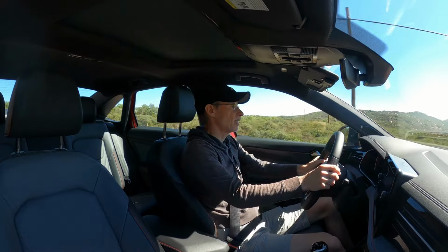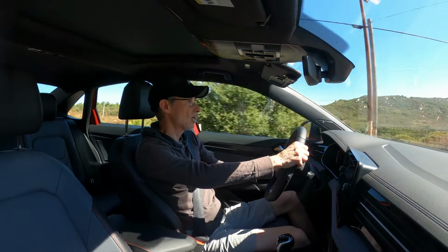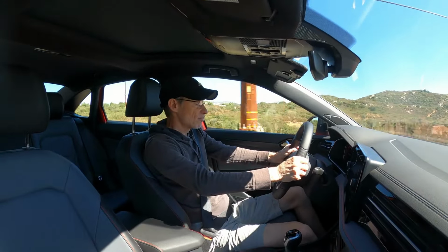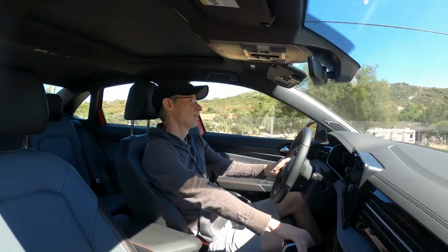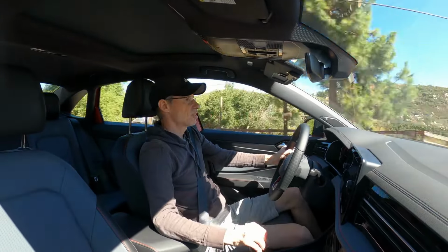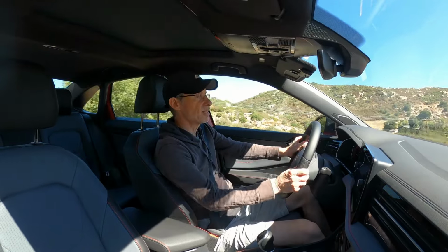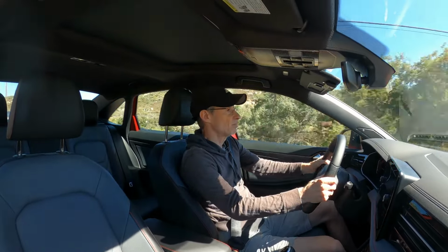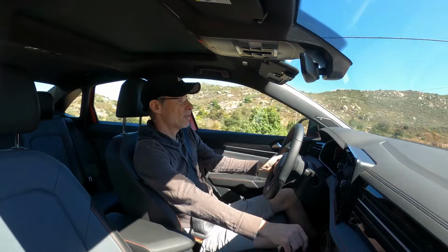Now, I do like having the electric powered controls for the seat in a manual car. It's less important in an automatic, because you can get the seat perfectly right. So you've got the clutch, the take-up point, the reach to the stick. You can do the fine adjustments, and then this one lets you use seat memory to remember it in case someone else drives it and messes it up for you.